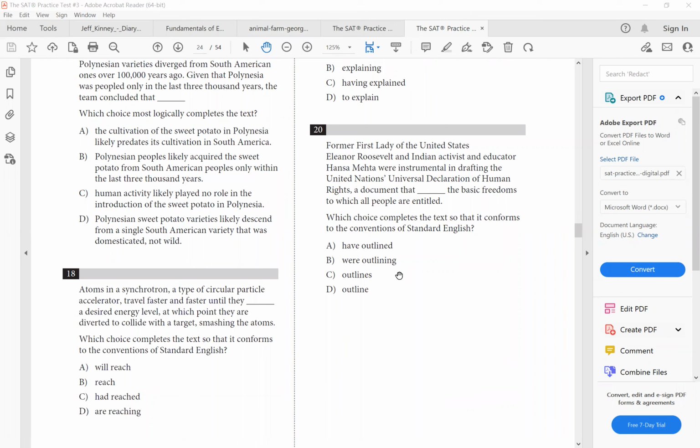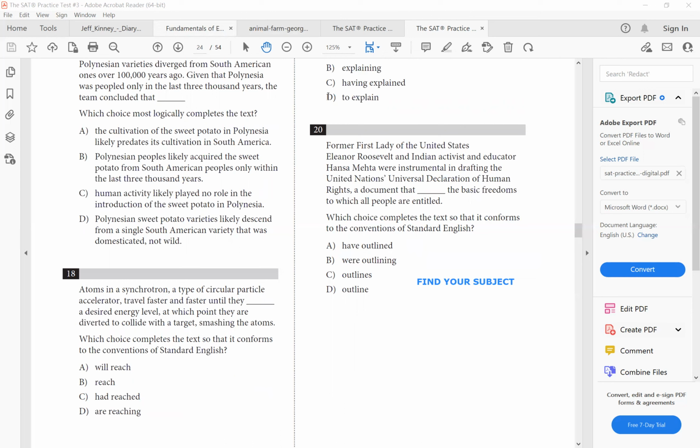Verbs again, but different verb tenses and singular versus plural, right? A, B, D are plural, C is singular. So remember, for verbs, the first thing you do is find your subject, because chances are it's going to test you on subject-verb agreement. And as you can see here, this whole big chunk of information is one sentence. So what do we do? Well, let's try and cross out our phrases first.